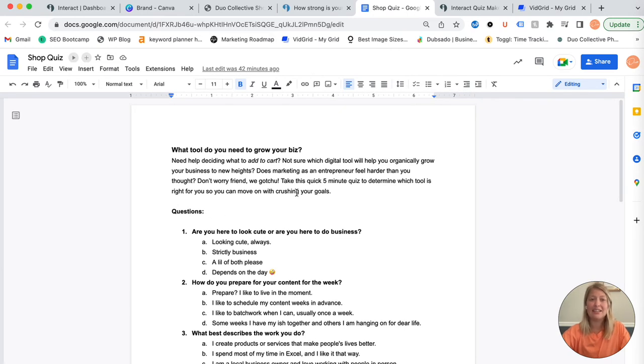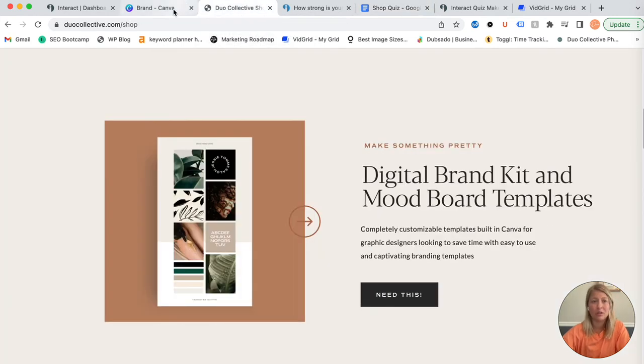Because yes, I did this right before I jumped on here. It probably took me 20 minutes. Now I'm on here, and I'm going to create the quiz all within a super short period of time. So this does not have to be a long process. You don't need to overcomplicate it. You can really create a quiz rather quickly.